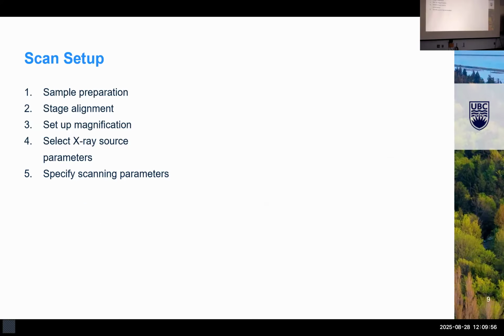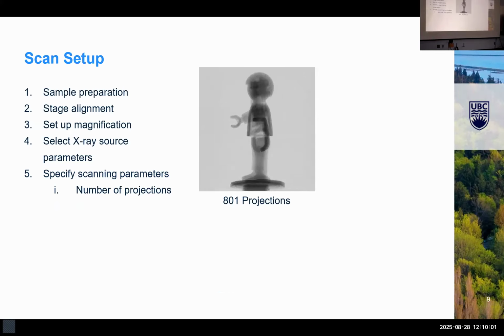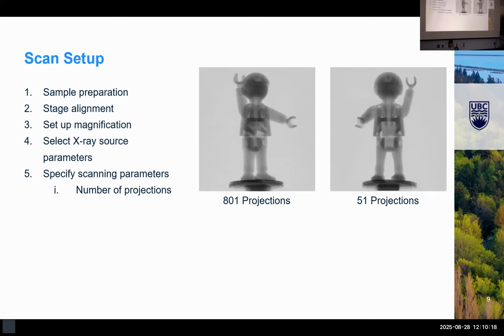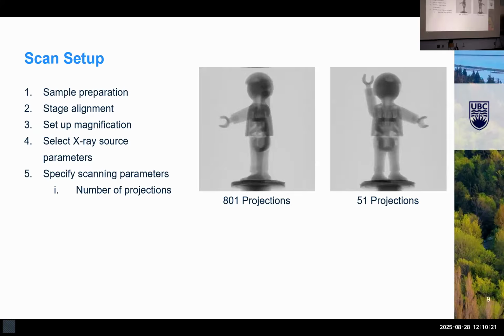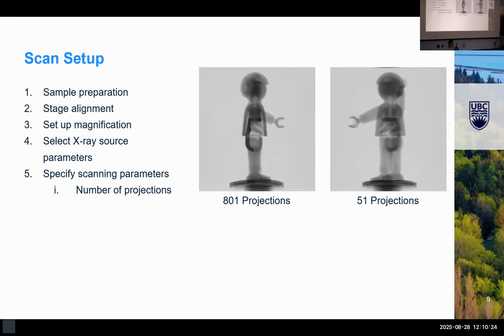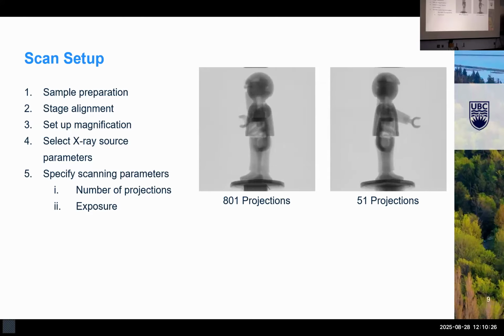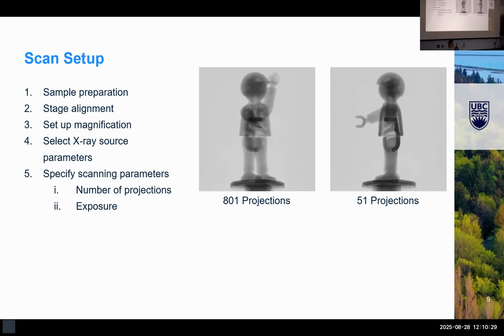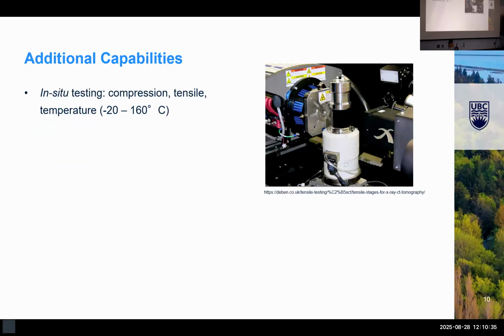So thus far, it's been about optimizing the 2D image. When you go from 2D to 3D, really the main thing you're going to want to modify is the number of projections. At a higher number of projections, your reconstruction algorithm has more data to work with compared to a lower number. This one was actually pretty low, but it was a simple sample, so it was sufficient, typically in the 3,000, 4,000 range. You can see it's a choppier angle increment, so you could imagine how it might lead to a worse quality image in the end. And then there's also things like exposure, essentially a shutter speed for the camera, which can again improve the signal to noise.